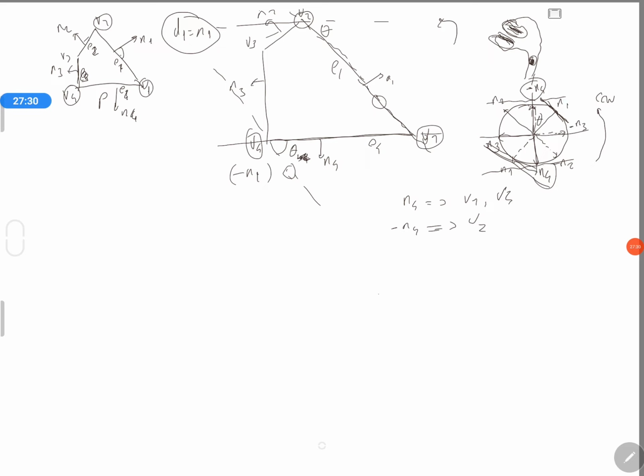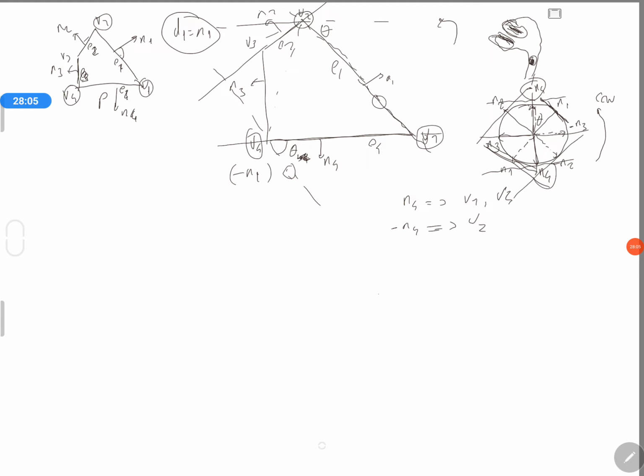You can see that the extremal vertex along the N4 direction is, the lower arm hits the lower edge, the fourth edge, and the upper arm hits vertex V2. And then you can connect these two. And if we do select our next direction vector to be N2, then we immediately see that the upper arm aligns itself with the edge 2, and the lower arm aligns itself with minus N2.